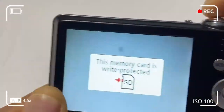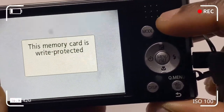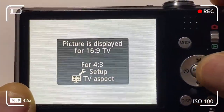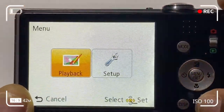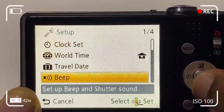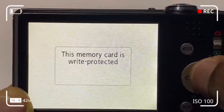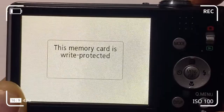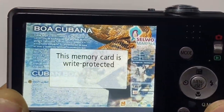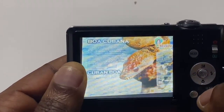As I'll be showing you in a minute, you can see this memory card is write-protected — you can't do anything to this card other than access the data that's already in it. But if you want to rewrite on the card, you need to take the card out and slip the button to the unlock position. You can see I'm sliding down to format and it's still telling me it's write-protected.